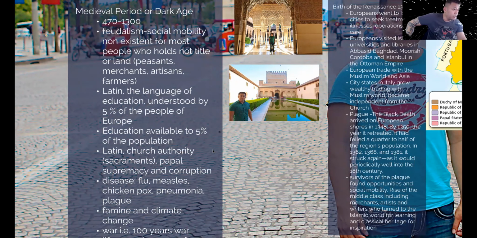European cities lacked sewage to take trash out of the city. So people lived next to trash, next to feces and urine. And as a result, people in the Middle Age in Europe were constantly afflicted by disease, like the flu, the measles, chickenpox, pneumonia, and especially the plague. And all of these diseases thrive in filthy conditions.